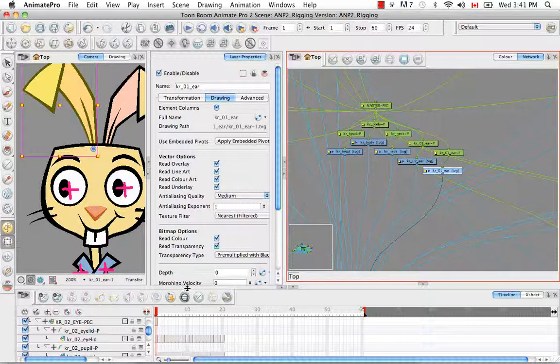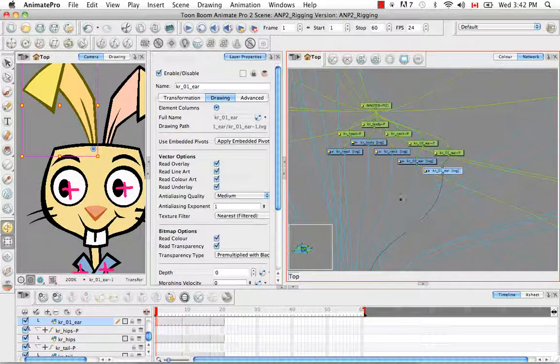Also, whatever is selected both in the camera view, the transform tool, or whichever module is selected in the network view, it should be the same. If you click on this button here, the center on selection button, it'll take you to that selection in the timeline. That was a good way for me to be able to jump around and find what I was looking for quickly in the 3 different views.